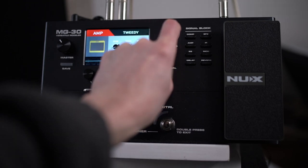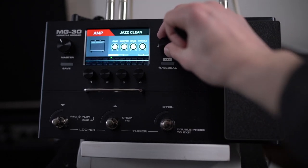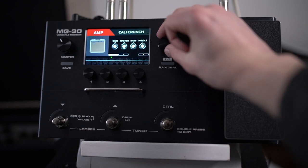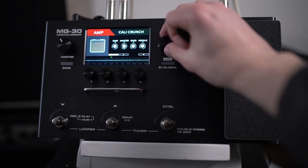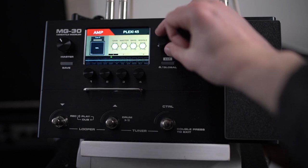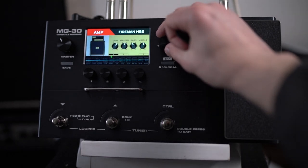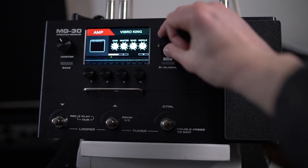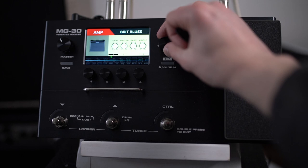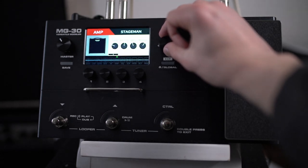So what should we start with? I guess I could just show you what's available. So we've got a jazz clean, like a Roland Jazz Chorus, Deluxe Reverb, a Bassman, a tweed, a twin, a high watt, I guess a Mark IIC kind of thing, A15, A30, Plexi, more Plexis, 100 watt Plexi, a JTM 45, I guess, and a JCM 800, Silver Jubilee type thing, Soldano, Friedman HBE, a Dual Rectifier, Diezel, a Vibro King, a Budda, a Dr. Z, a Super Reverb, a Brit Blues, a Matchless, an Uber, all of this stuff, so quite a lot, and then some bass amps as well.